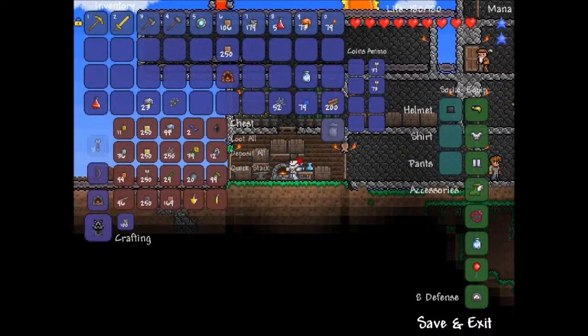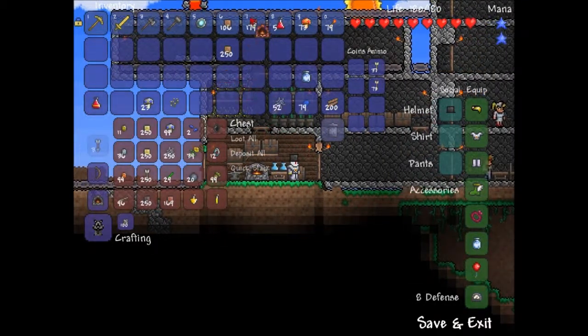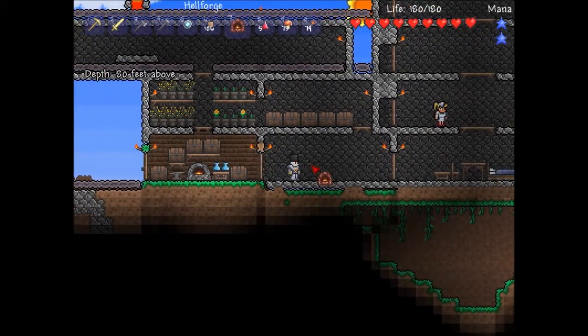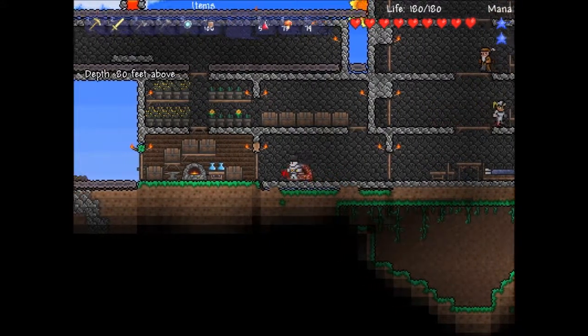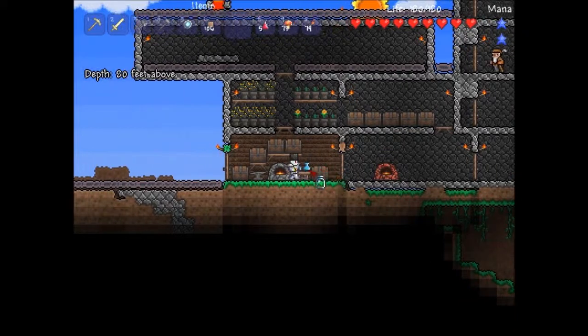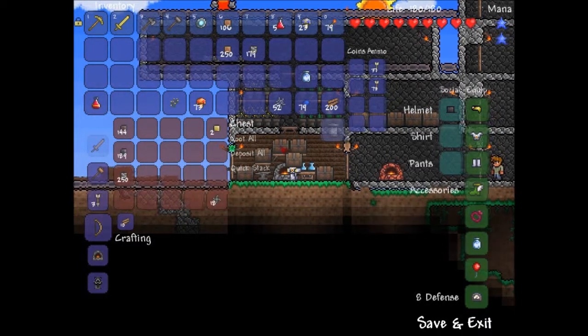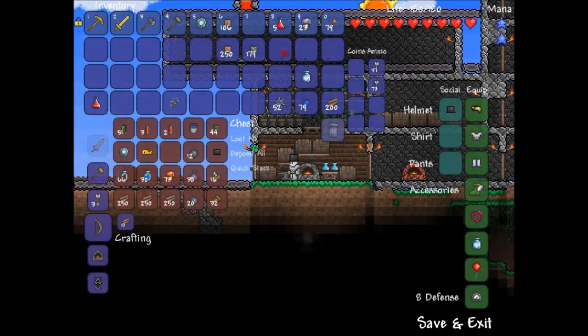Alright. Got some cobwebs. Got a hell forge. It's awesome! Gonna put our hell forge in here for now, I guess. We'll just, right there. Looks good. We got 99 mushrooms. I guess we'll switch these out, because good mushrooms are yummy mushrooms. If that even made any remote sense, I guess.